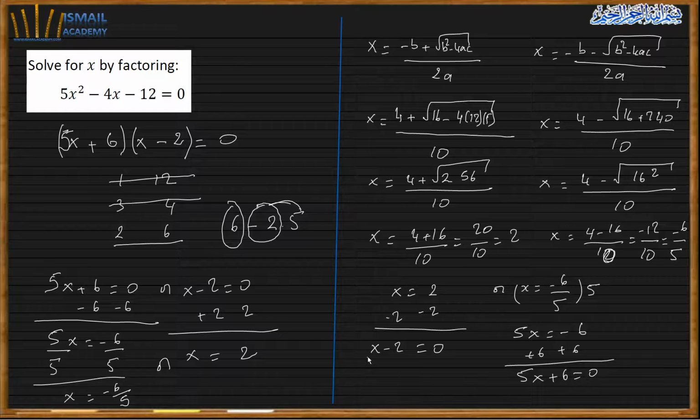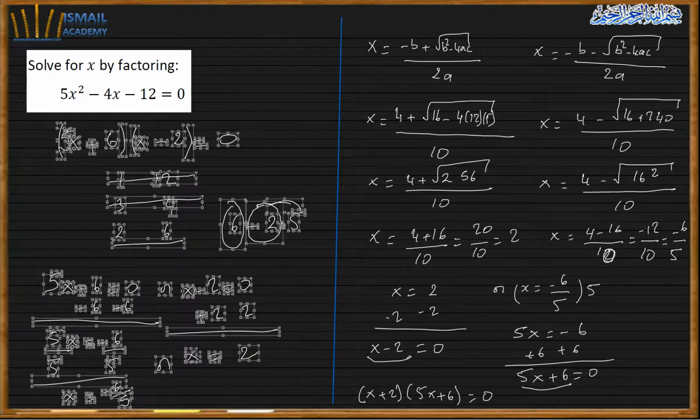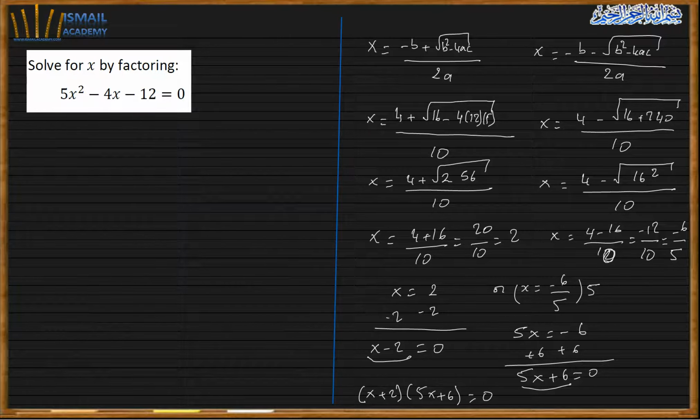Then what you do, you take those terms and you multiply them together. So it's going to be x minus 2 times 5x plus 6, and those two times together equal 0. So now you have your factors. Then what you do in your paper, you do the following. So this should be done on your scratch paper, not on your paper. This should be on your scratch. Don't do this one on your paper. This is scratch paper. So what you do, you start from the last line.